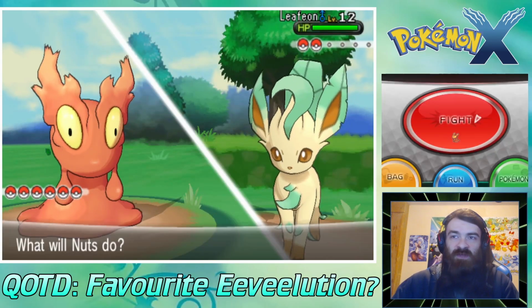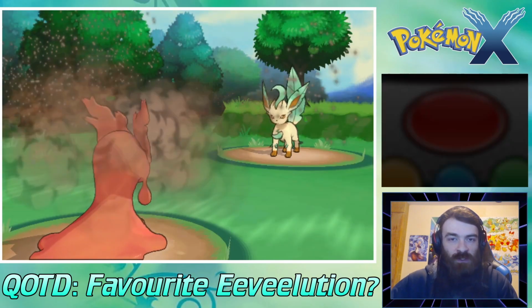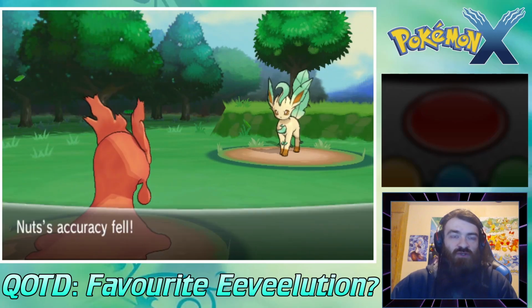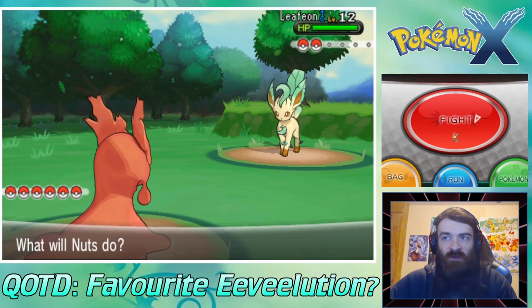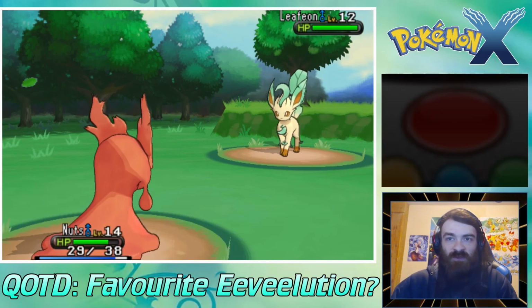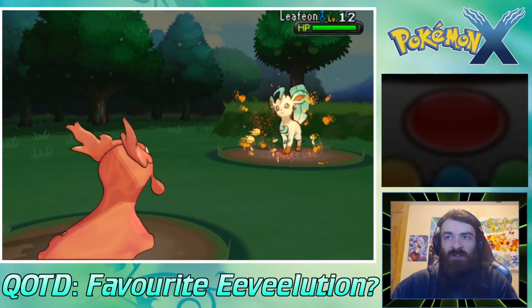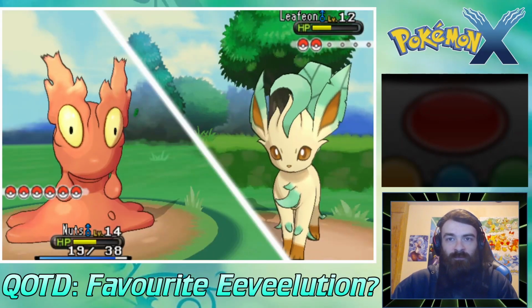My mindset with EXP share is I'm going to try and have it off as much as possible. If there is a time when I'm just training up one Pokemon that I've caught, say I catch a level 5 Kyogre by fishing with an old rod at some point or something stupid like that, I'm going to want to train that up, obviously. So that'd be the only time when I'd probably have the EXP share on.